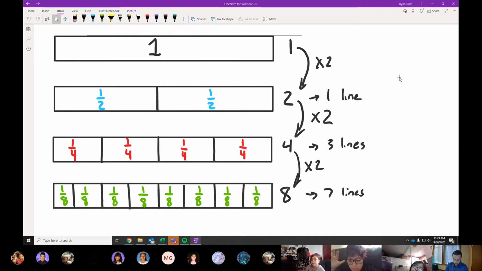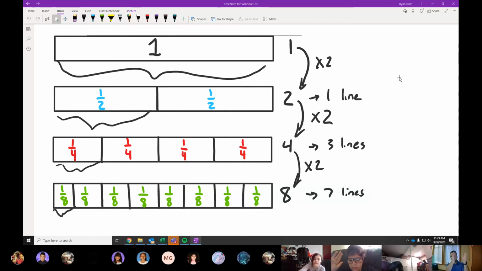We started with 1 whole, we cut it in half. We started with halves, so this chunk here, and we cut it in half to get to fourths, right? Then we took 1/4 and cut it in half and got to eighths. So we're starting with 1 whole unit, cutting it in half, in half, in half. And what it's doing to the amount of pieces that we have over here on the right side is multiplying them by 2. We have twice as many pieces that are needed to make the entire unit, right?